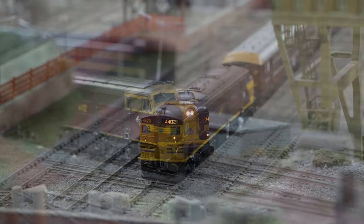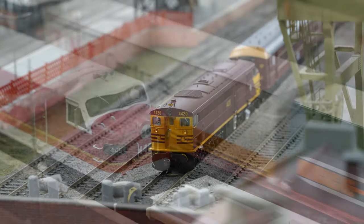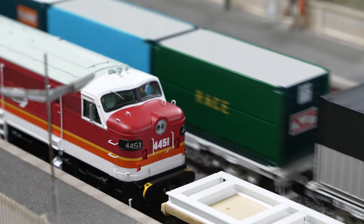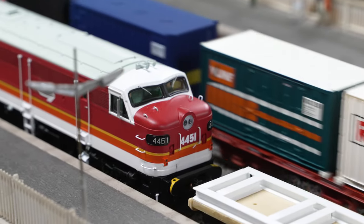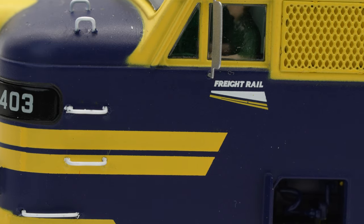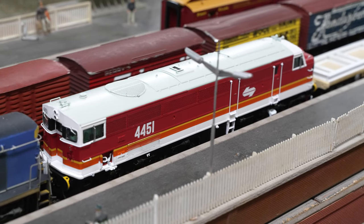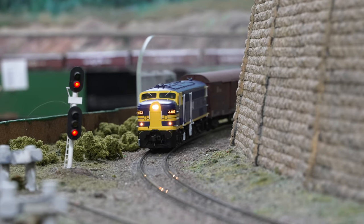I like the detail on this model, with the finer parts like the staff exchanger, grips, mirrors, shunter steps, as well as under detailing. And I like that they added the crew at one end. And it does have some nice cab detailing in the number two end. The small amount of lettering on this locomotive is clear and legible. All round, it feels like a solid and well-built model, and has a nice weight to it.